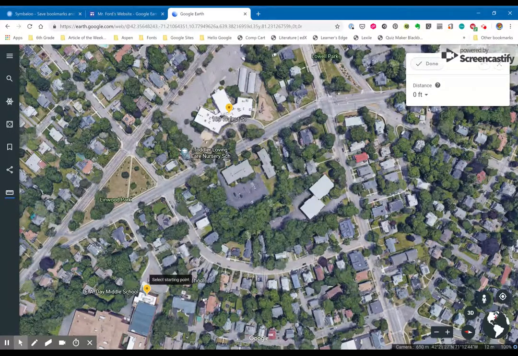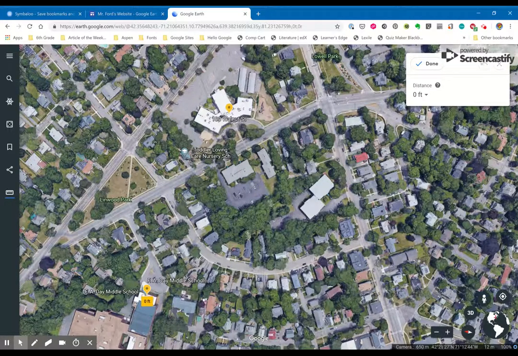And then I'm going to want to start at Day Middle School. You can see following my cursor around is a dialog box that says select starting point. And so I've done that. I just click on the school.